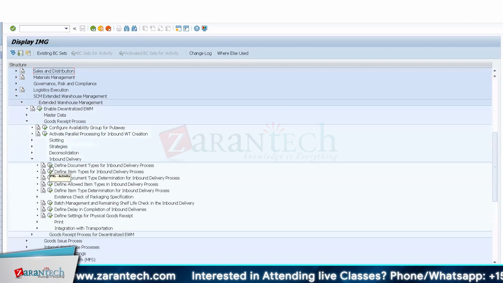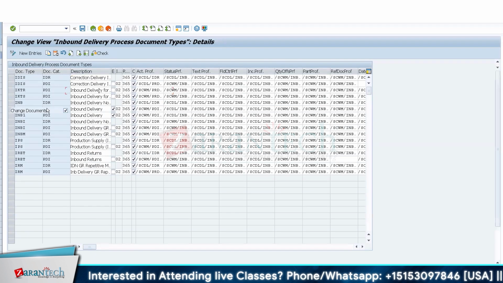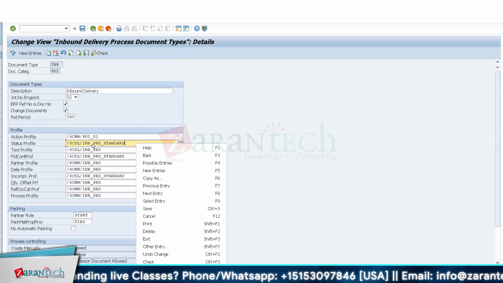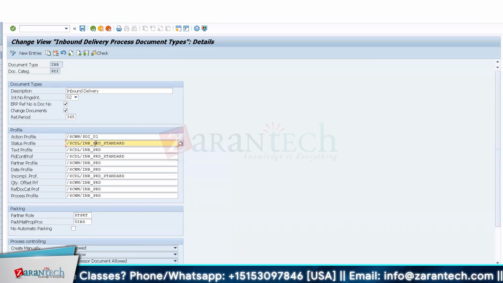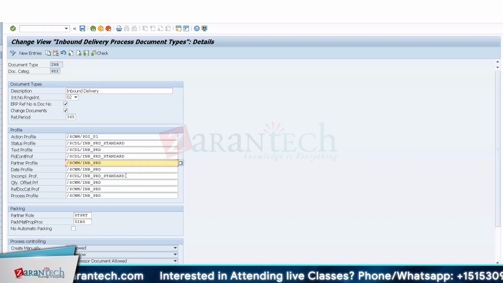So, if you want to change, the action profile is there. There are different statuses of a delivery. If you want to have a custom status for a delivery, some enhancement, where the business would like to track an XYZ status, which is a user status, then come and do it here. If they want a new text type, in this profile those enhancements can be done. In the same way, any incomplete field, any new type of date to be tracked, or a new type of partner to be tracked. We'll not touch this until there is some enhancement.